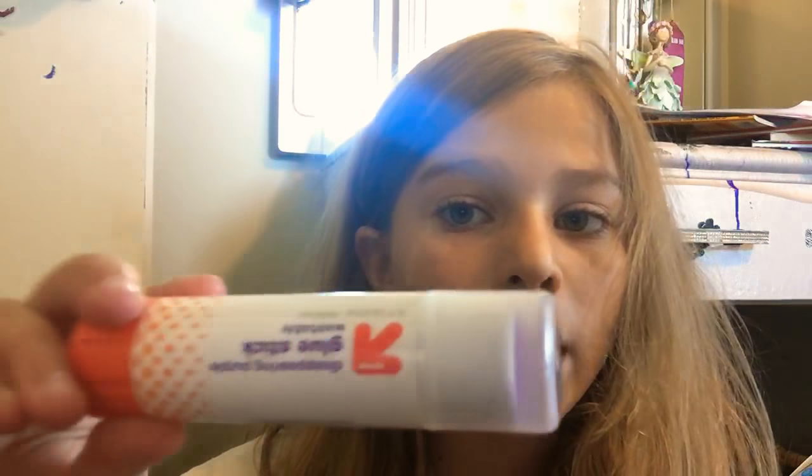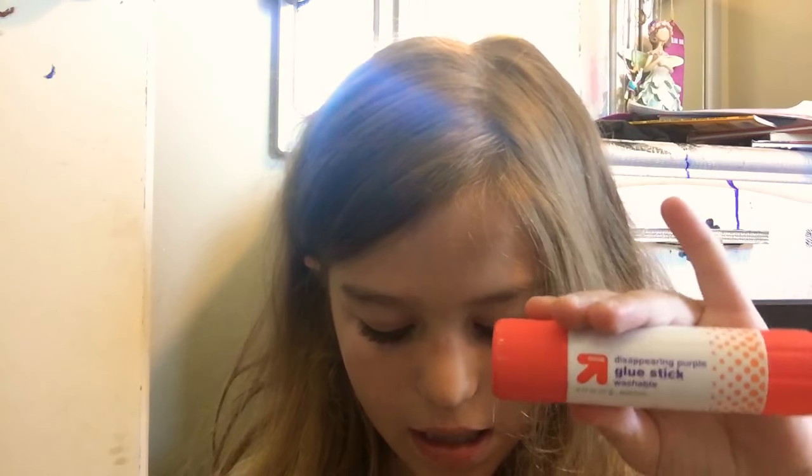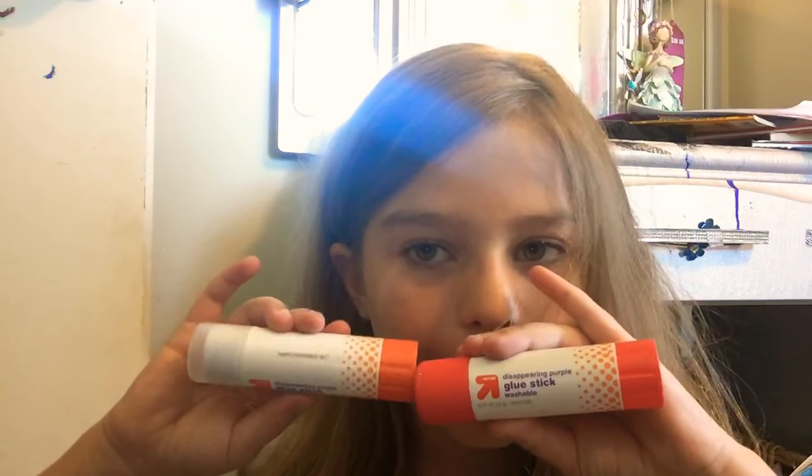Next, I'd include 2 different glue sticks. This one's great because it has a clear top, so that we could see if you've run out of glue or if the glue is dried out. And this one's just the Up & Up brand, so you basically got a variety. Which one do you like more?